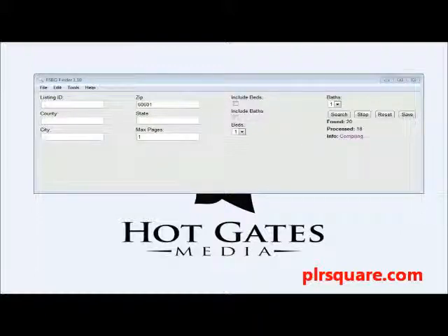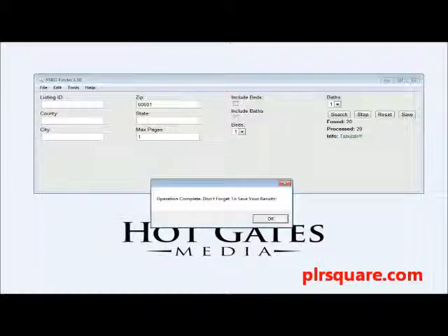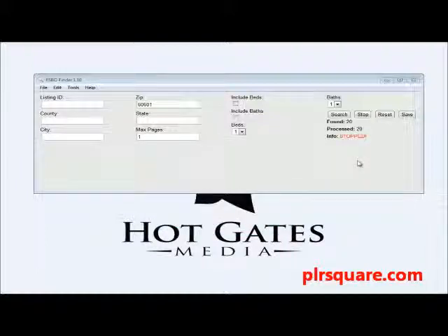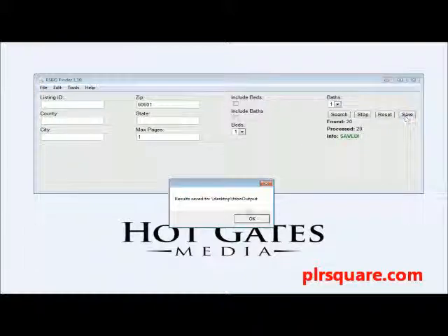Okay, just about done. Only took a few seconds per record, so that's not so bad. When this is finished, it'll give me an indication that it is tabulating the results. It'll throw a pop-up and let you know that the operation is complete. Now, it will say stop, but your results are still not saved. You have to click over here and hit save. And what that will do is save the results to your desktop to the FSBO output folder. Let's go have a look.